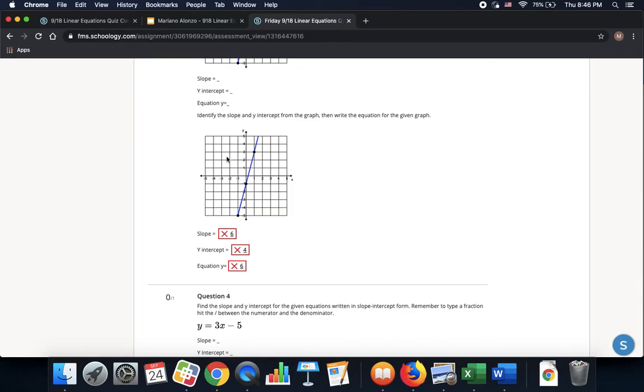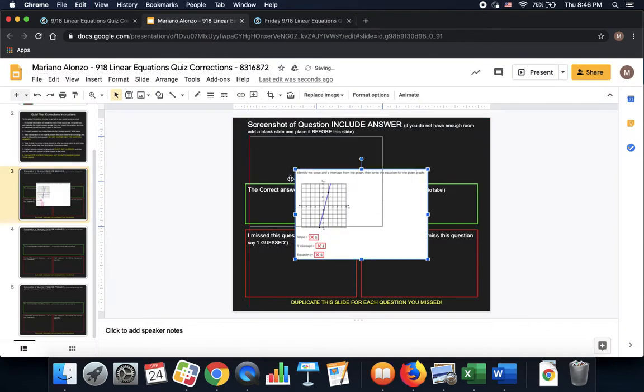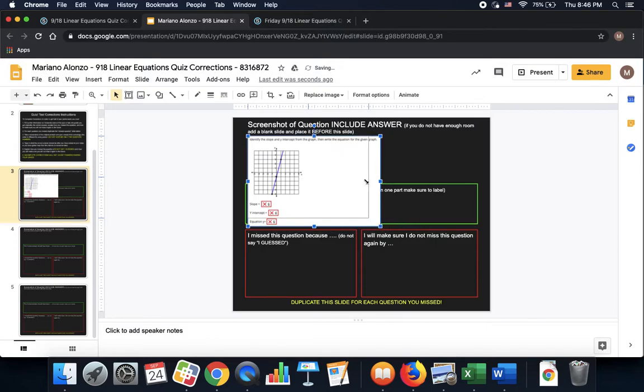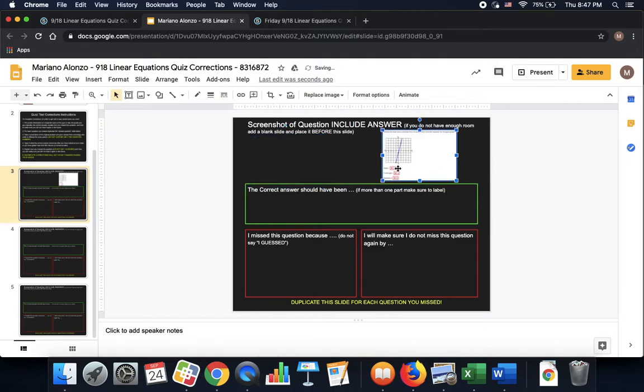Then I'm going to hit Shift Command 4, or you can actually hit Shift Control Command 4 all at the same time. Shift Control Command 4, or however you take your screenshots. And then I can go back into this document and I can paste them, or paste the question. It's okay if it has to be really small. If anything, I can zoom in on it.